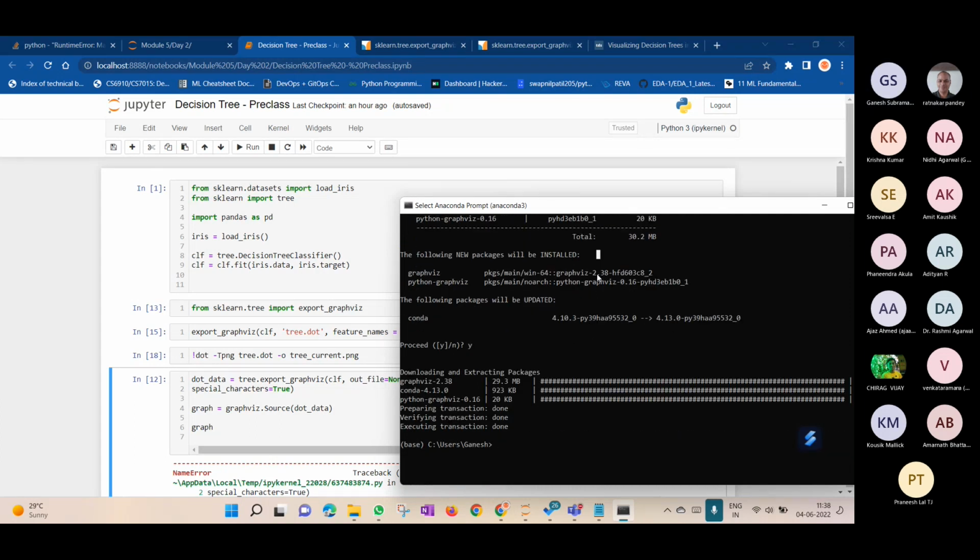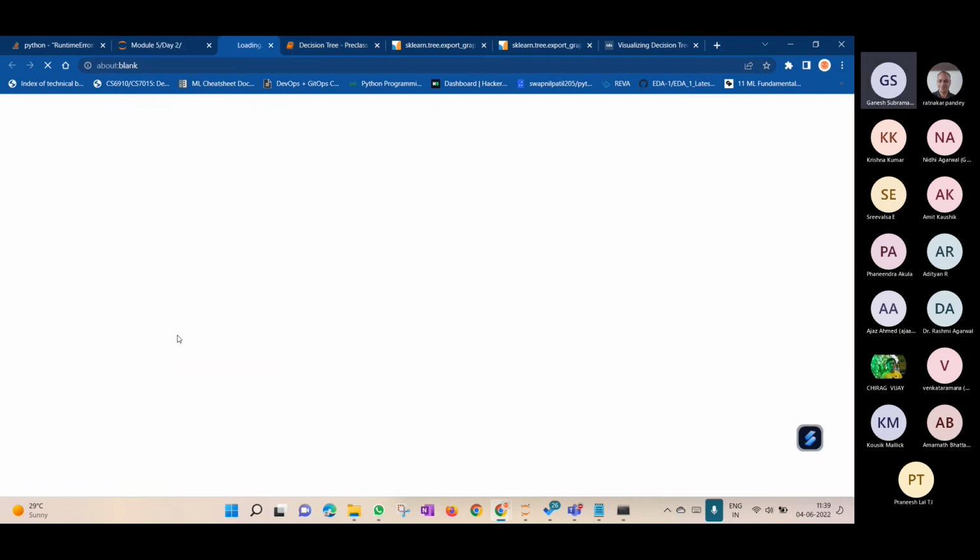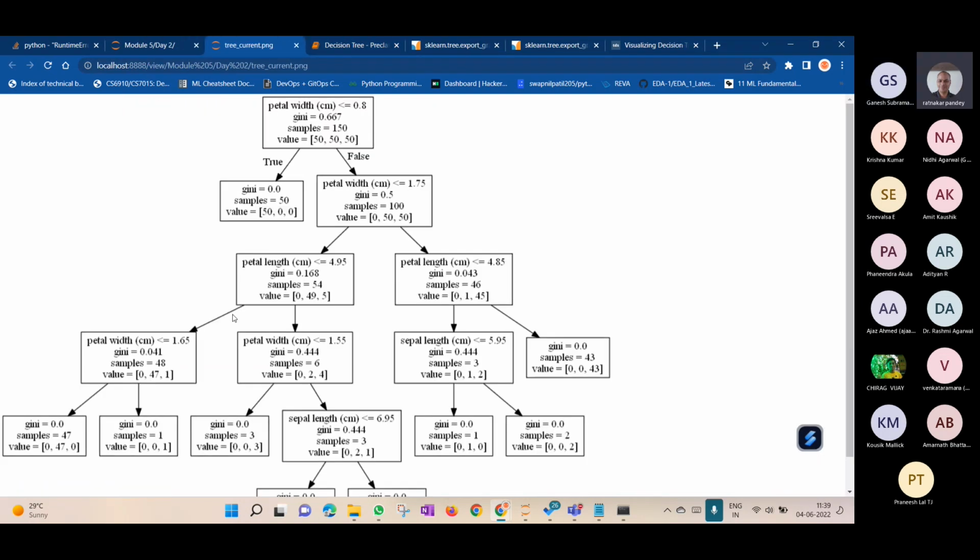When it went through the process, I did from sklearn.tree import export_graphviz. Then I exported the model into tree.dot, ran the dot command to produce tree.png, and I can see that in my local folder here. I also have a 64-bit machine, but got it done by installing through Conda.